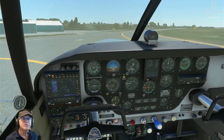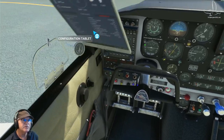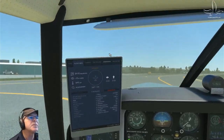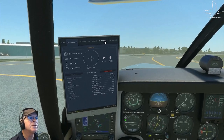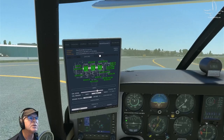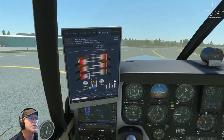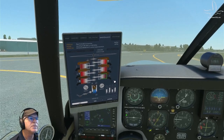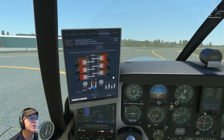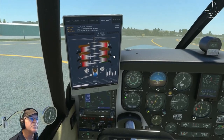Definitely sounds rough. Shouldn't be sounding like that. So, probably idling too much. I've probably got spark plugs that have fouled. Forward to maintenance. Inspect. Forward to engine. Yeah, you can see some smoke coming out of here. So, we've got to burn that stuff off.